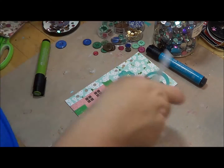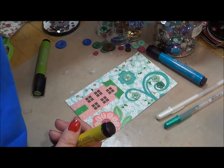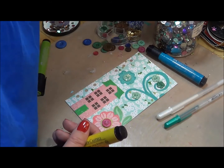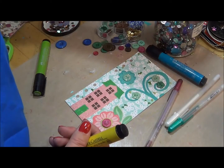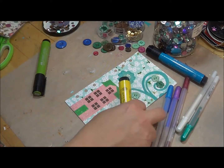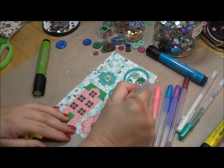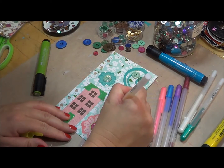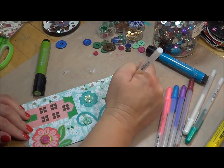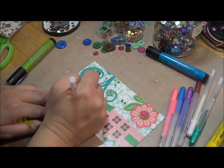Okay. And then for the yellow, I know I have a yellow one around here. There's white. Or it's more like a gold. But I didn't pick it out ahead of time, so that's okay. Here's a red. Ooh, red may be kind of pretty. There's a blue and a purple. A pink. Aha! Here's my yellow. I knew it was around here somewhere. So I'm just going to come in and fill these in. Maybe not do all of them, but do little sections of them to just add a little bit more to the background.